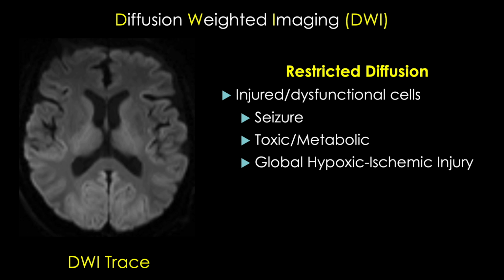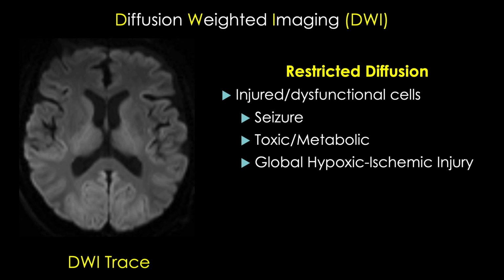Because we starve the cells of much needed oxygen, just like in stroke, except there's a wide range of damage that can happen to the cells with this etiology, all the way from something minor they can recover from to cell death. So this is a global hypoxic ischemic injury. That history is critical.